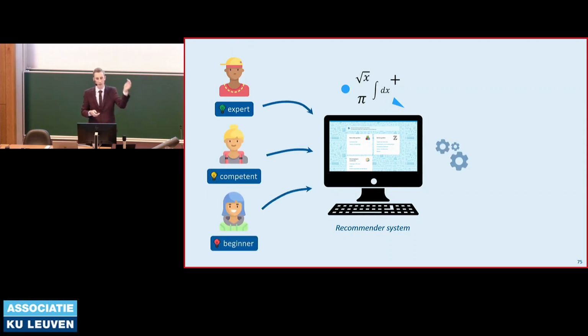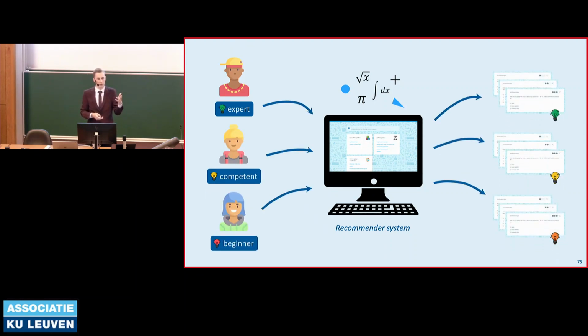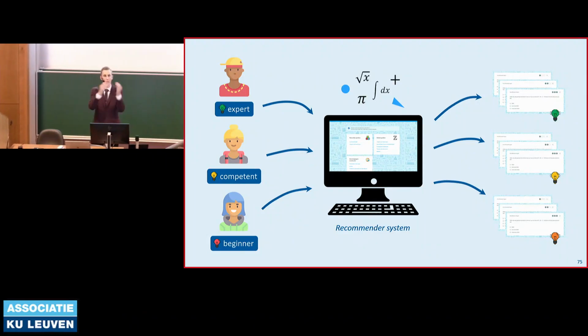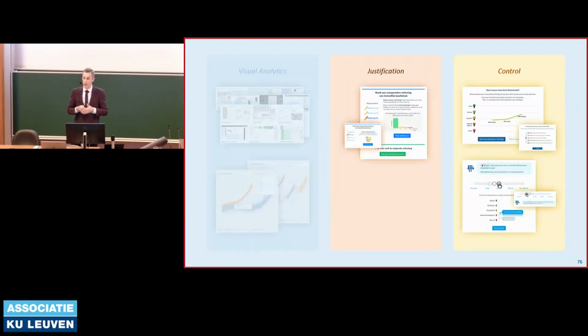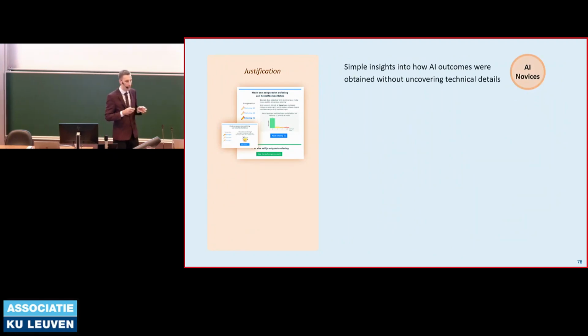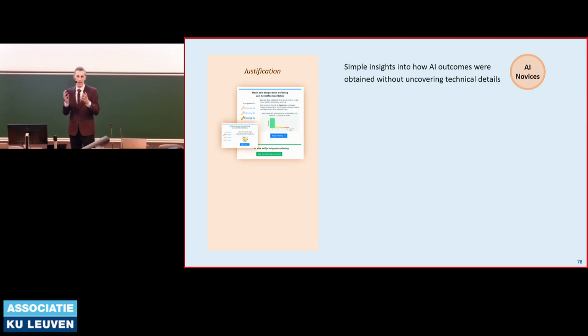How it worked was, I'm estimating the mastery level of different students, and then based on that mastery level, I construct a different exercise series with a specific difficulty that is hopefully good for you, like what you need. That was the general setup, and I did 3 different experiments with this setup. The first one is about justification. What does that mean? Justification means that we're providing simple insights into AI outcomes without overloading anyone with all the technical details. Just a very simple takeaway, one insight. Typically something we would do for AI novices, such as teenagers.